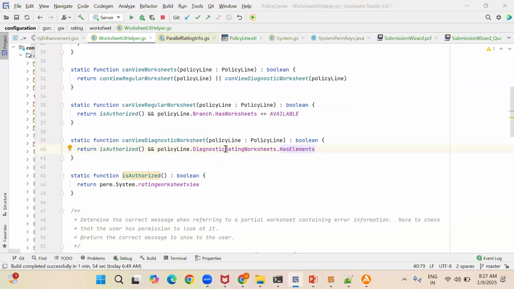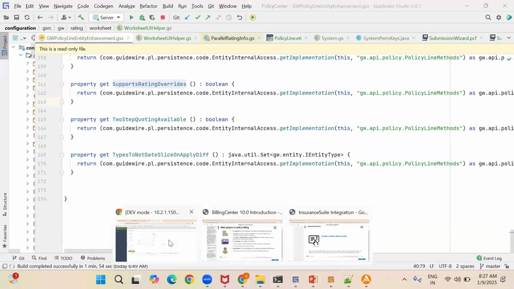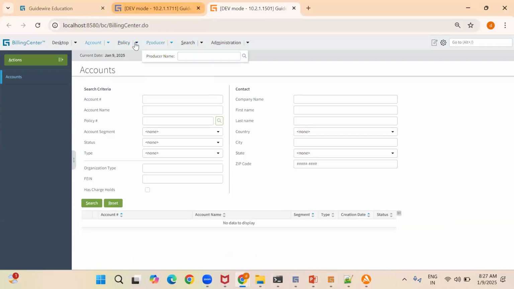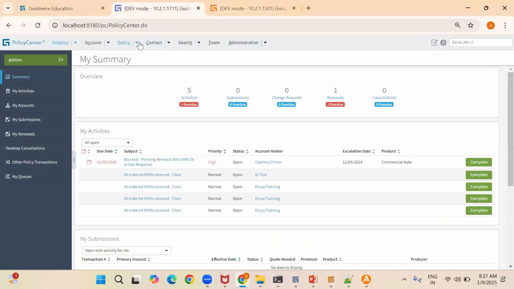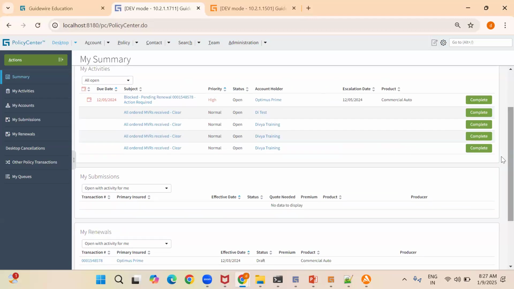Let's go here. Let me create a new batch process, a custom batch process. What we can do is a simple one. For a personal auto policy, sorry, this is a billing setup. For all personal auto policies, if a certain coverage exists and a particular value on the coverage is selected, only then one activity needs to trigger in the policy.